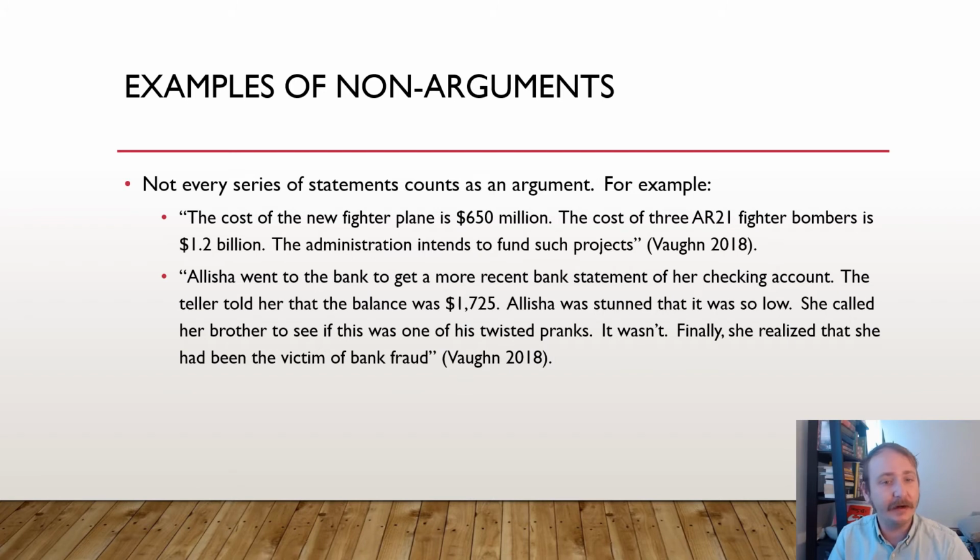Same thing here. This is just a story about something that happens to somebody. So Alicia went to the bank to get a more recent statement of her checking account. The teller told her that the balance was $1,700 and she thought that was really low. And she called her brother to see if it was one of his pranks, but it wasn't. So she finally realized that she'd been the victim of bank fraud.